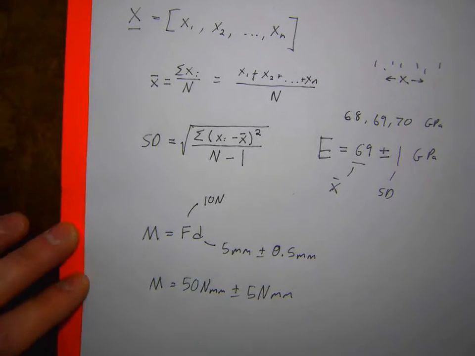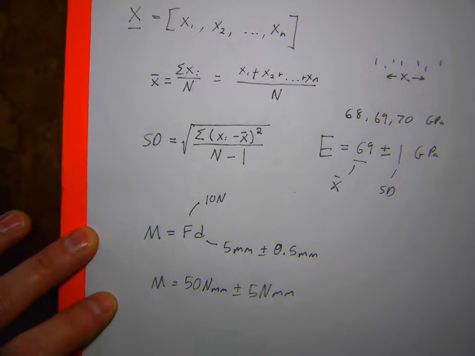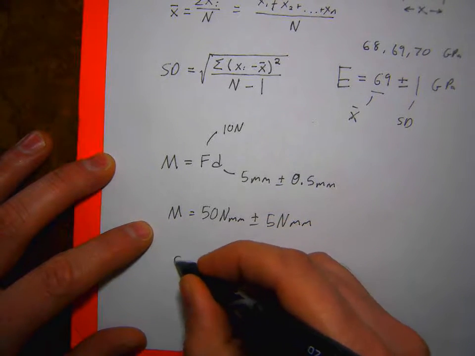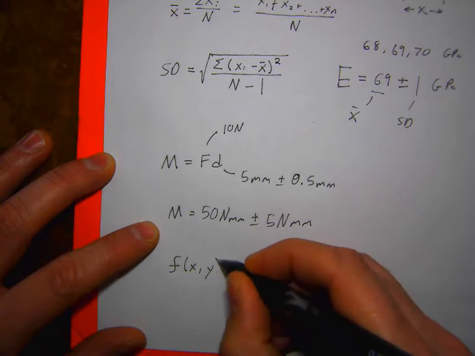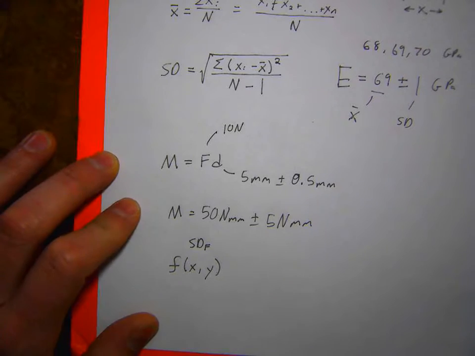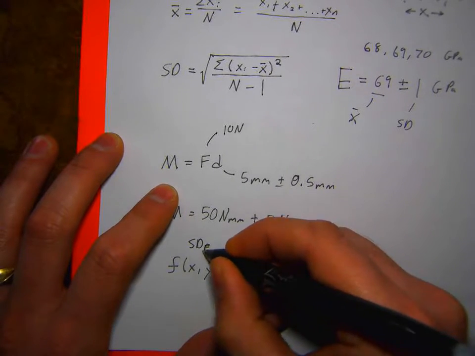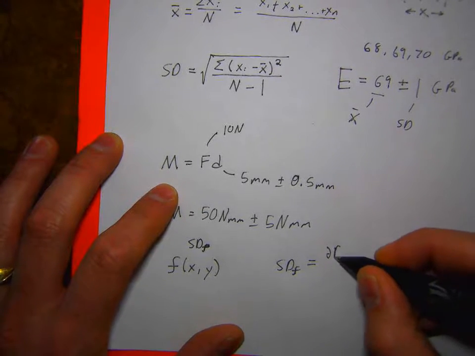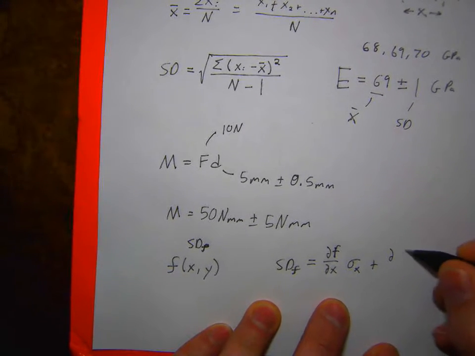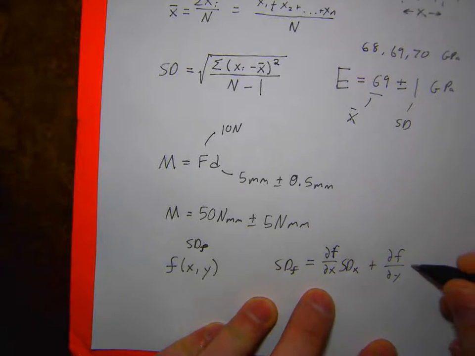There's a more formal way to do this — propagation of uncertainty. If I have some function f that's a function of x and y, and I want to figure out the standard deviation of f knowing the standard deviation of x and y, I can say the standard deviation of f is the square root of: the derivative of f with respect to x times the standard deviation of x, squared, plus the derivative of f with respect to y times the standard deviation of y, squared — all under the square root.